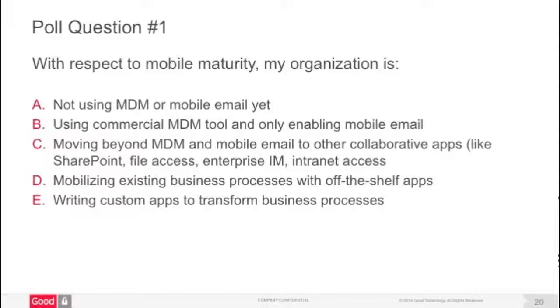Yeah, I mean, we typically see a nice even bell curve where different organizations are in different stages. Typically, the large Fortune 500, financial institutions and other regulated organizations are usually early adopters of these technologies and address these risks earlier on in the process. And less regulated and smaller organizations typically follow on.